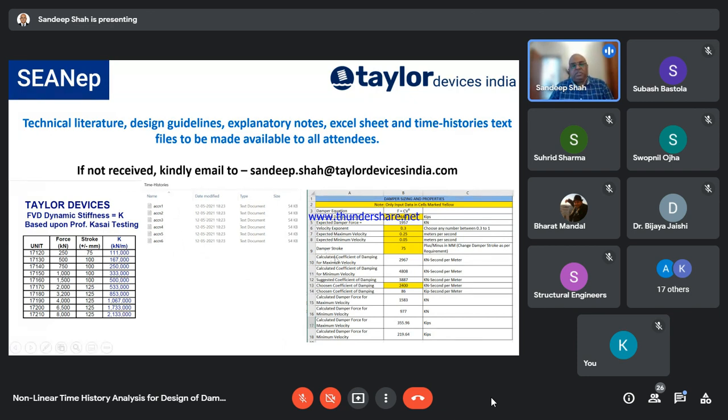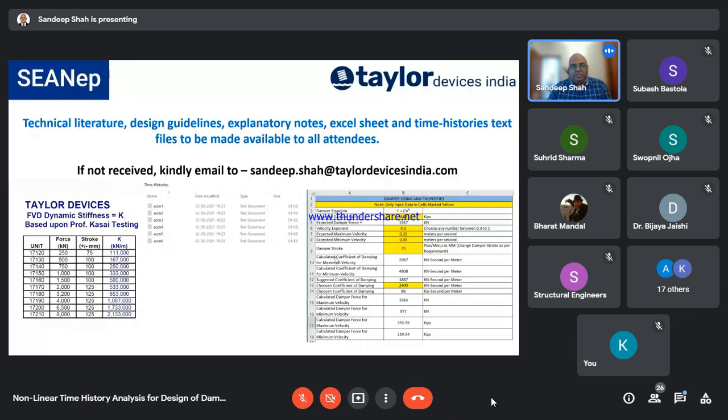The sixth is an Excel file. It is an Excel file which gives you a time history analysis to design dampers. All structural engineers must understand it is an iterative process. So one analysis is not sufficient for you to design dampers. You may have to repeat the analysis about 6 to 8 times, and I will explain this in much greater detail to you subsequently with subsequent slides.